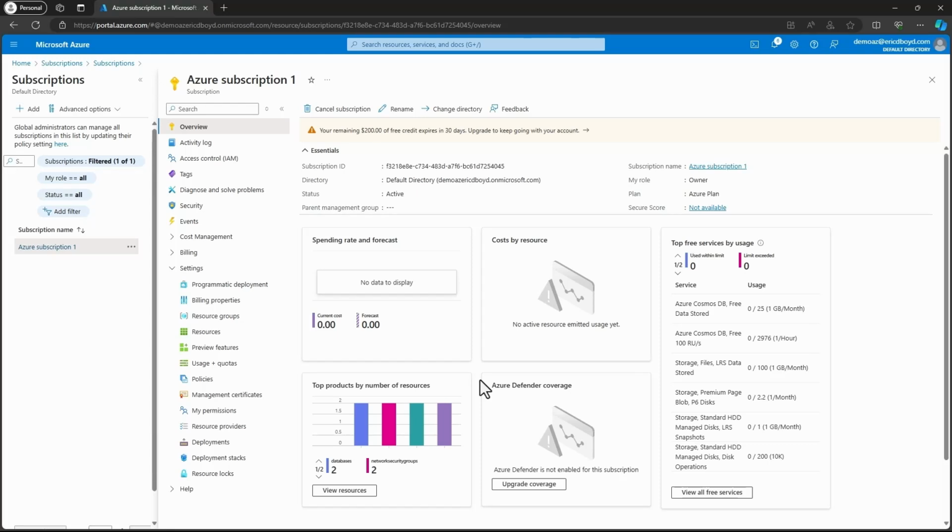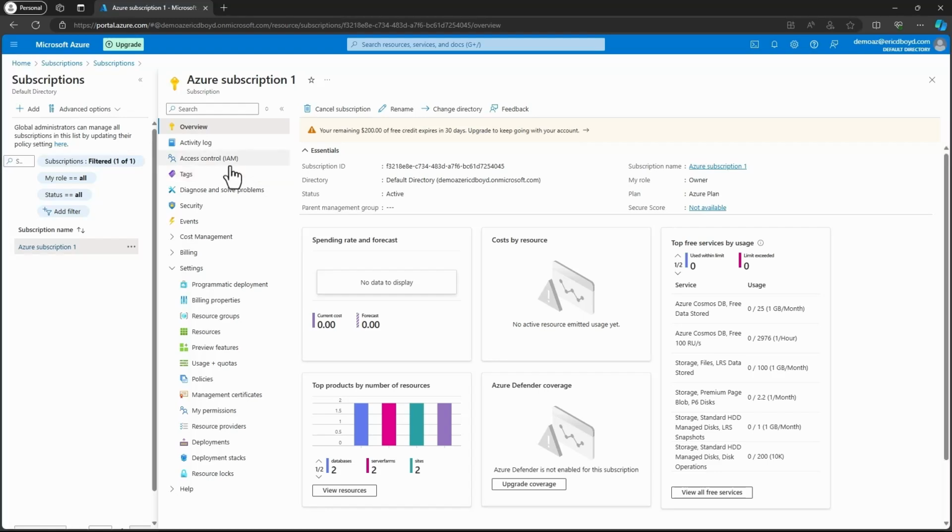This robust role-based access control gives you the ability to secure your Azure environment using principles like least privilege to ensure users only have access to the resources necessary for their tasks, reducing the risk of unauthorized access and data breaches. Let's go to the Azure portal and grant others access to our Azure resources.